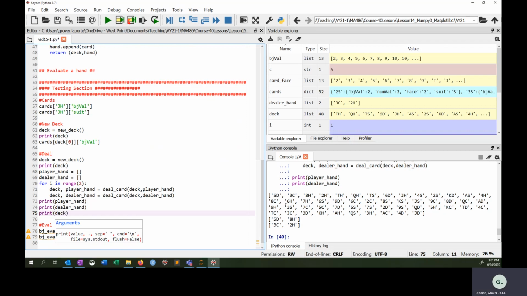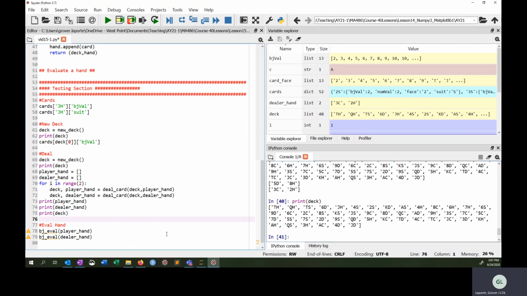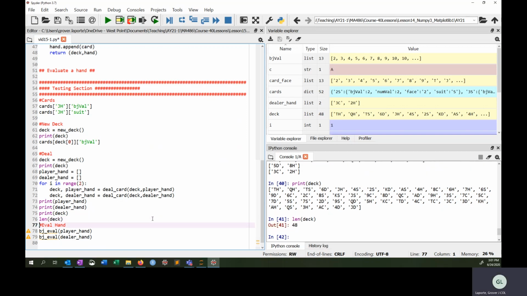What I'm looking for is for that 5 of diamonds to be in the first hand, the 3 of clubs in the second hand. So that's the player hand, and this is the dealer hand. And then the 8 of hearts to be in that one, the 2 of hearts in that one. And these should not be in the deck when I hit go. It should start with the 10 of hearts. If that happens, yes, we are correct. So everything's right. And then you can check the length of deck: it has 48 cards, and I have 4 cards in the hands, and we're good to go.